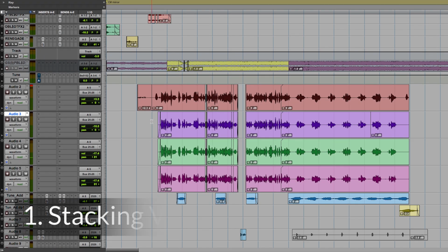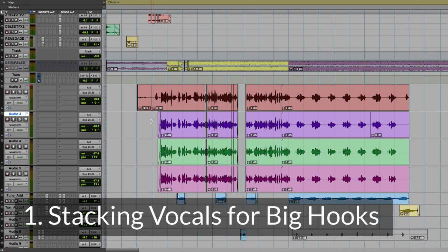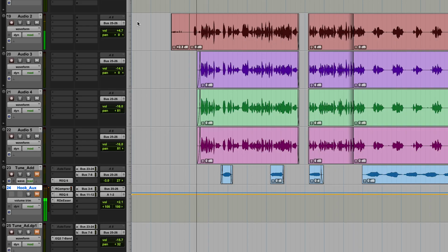Okay, so my process as far as recording vocals is always the same for me, but depending on how fluffy I want it, and fluffy is the word you want to use, fluffy meaning thick, that determines how many stacks I'm going to do. On this particular song, in addition to the fact that I have these vocals stacked, I also have these vocals bussed. What I always do is I'll take my hook.